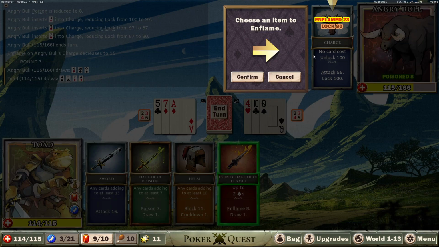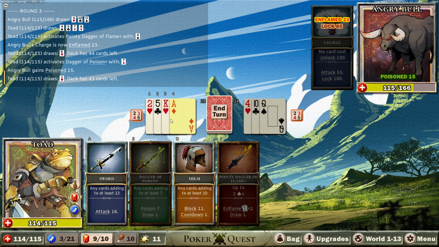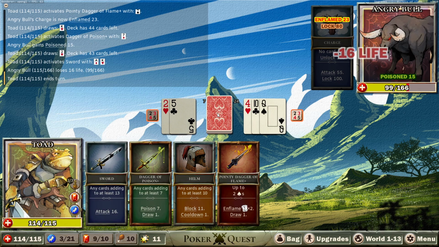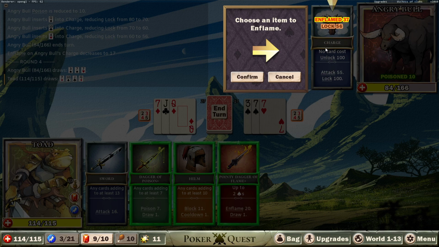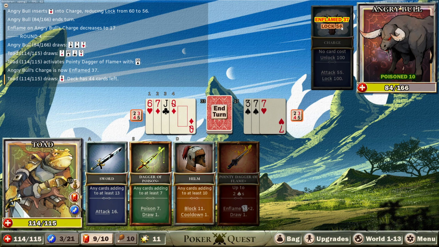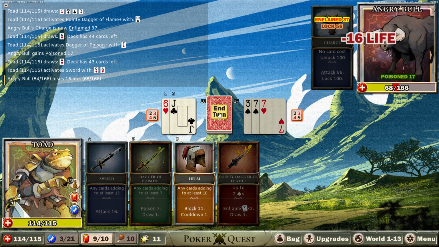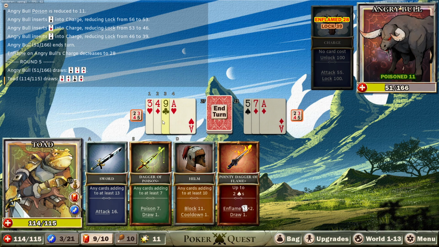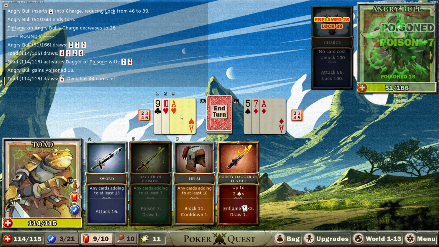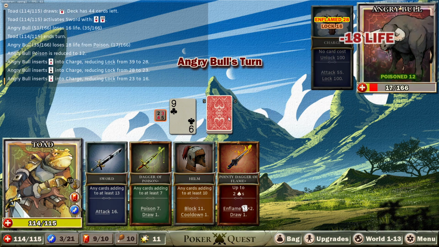Got a spade there, sure. Maybe we should probably do the dagger of poison first to see if we get more spades. But this is an incredibly straightforward character right now. That's pretty good. Don't get me wrong. I know that it going down every turn is catching us off quite a bit. But, you know, what are you going to do? Lock 39. Okay, we're still good. Yikes. I was really hoping to get another inflame there. That would have... No, we're fine. We're fine.